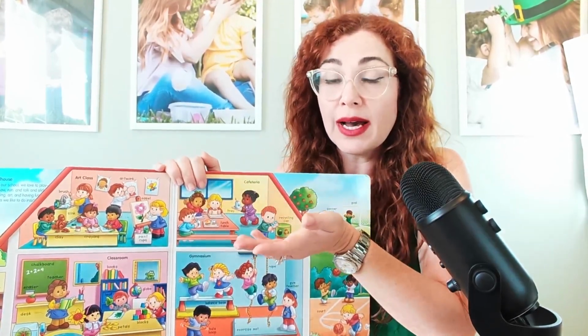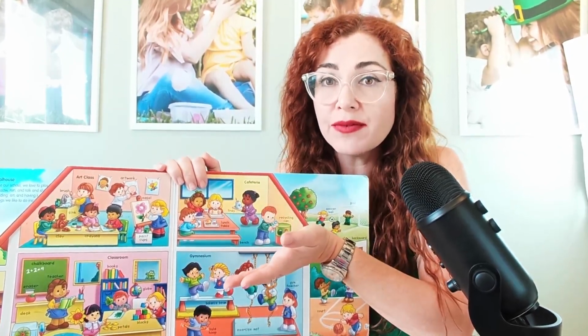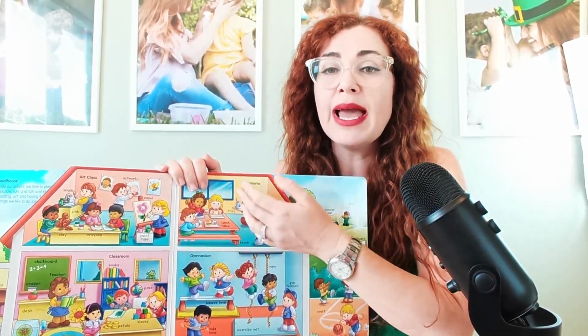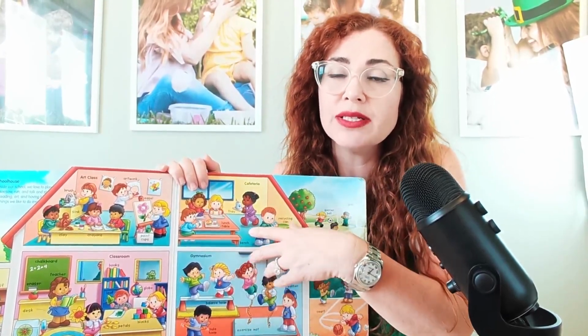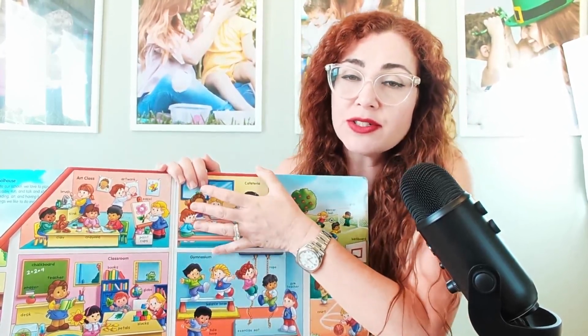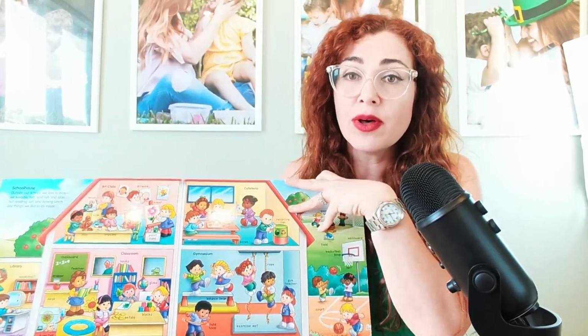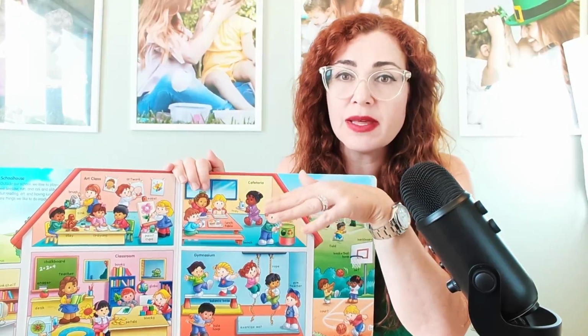This way, your child will be able to do present progressive. They will be able to identify the verb, they'll be able to label the verb, and then they'll be able to answer a question independently when you ask, what is she doing or what is he doing? So these tips and these exercises will have many different functions, and they're very helpful to be able to go through the milestones and be able to hit most of them that you need for a child between the ages of 2 to 3. So this book is very, very helpful.